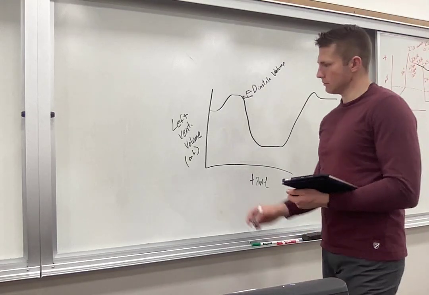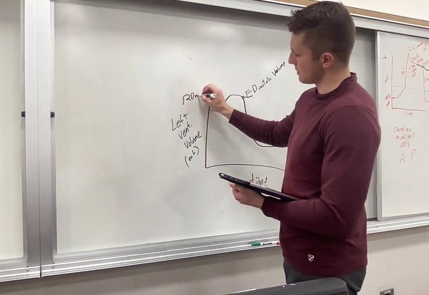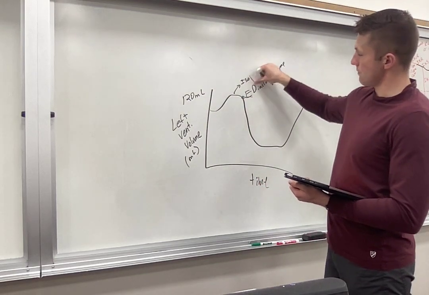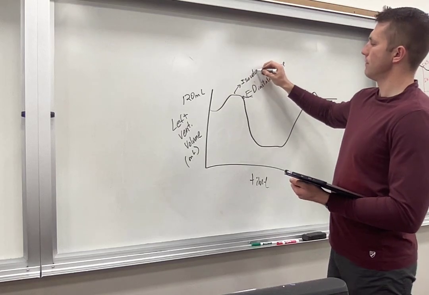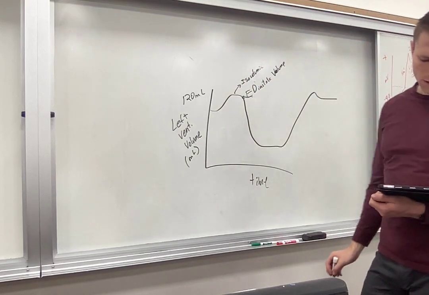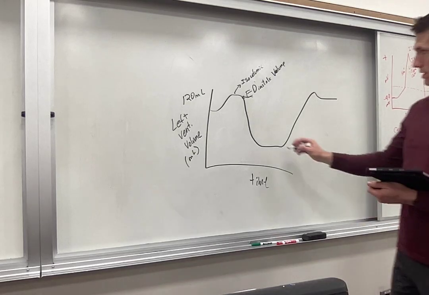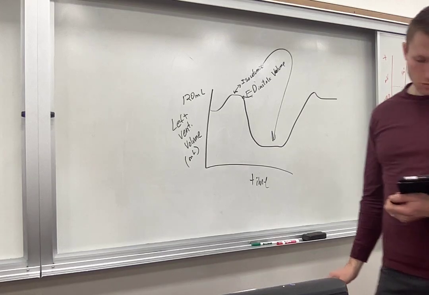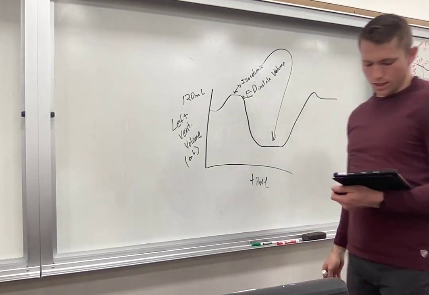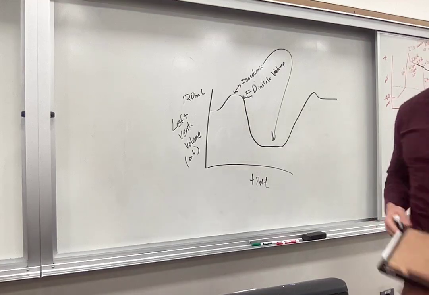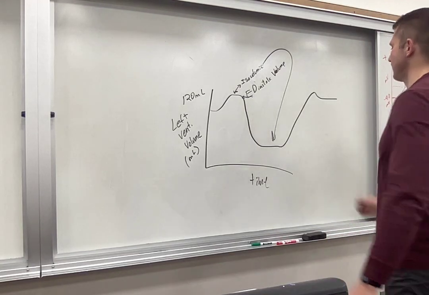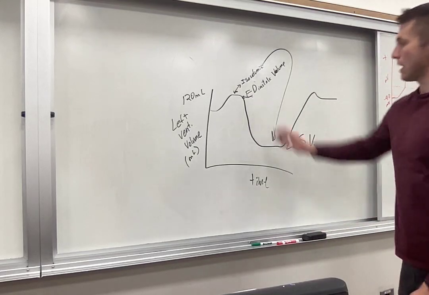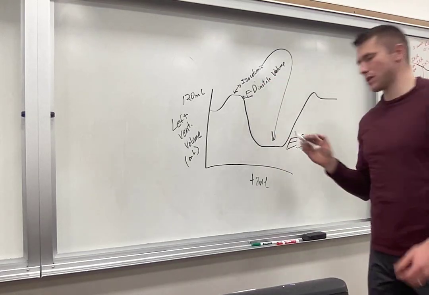So here's about 120 milliliters. This is called the isovolumetric, isovolumic state. Isovolumic states occur there and there. And that's when relaxation of the heart occurs. Okay, so end systolic volume, though, is right here. Okay, so end diastolic volume and end systolic volume.